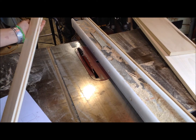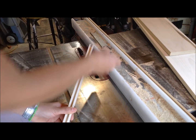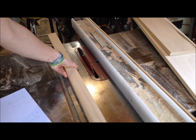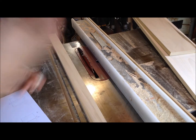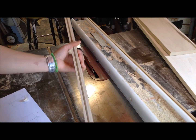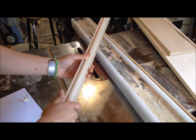But the difference on this project versus the project I was making the doors for was that was a frameless piece of furniture, and this furniture will have face frames on it, so the hinges are a little bit different. So I'll probably end up detailing how you mount these on the cabinet versus using those other videos. But if you want to learn how to make the doors for this, I'll link to that other video.